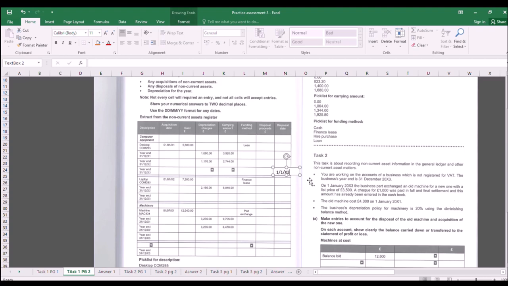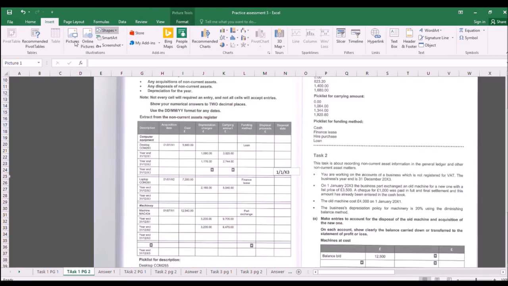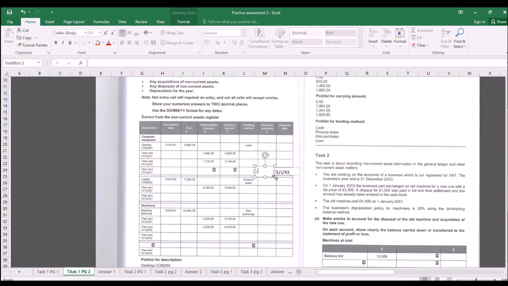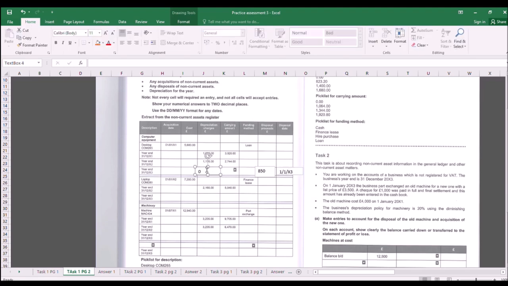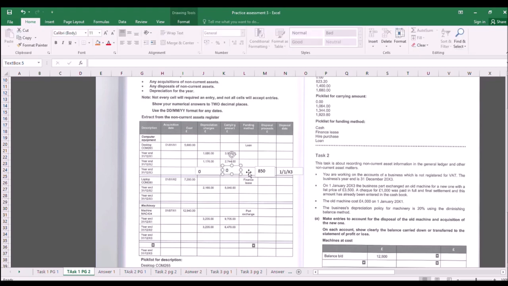First, next three. I know it says doing various things, but I'm just going to do this quickly. What does it say in terms of our disposal proceeds? It was 850. It would have been interesting if it had included VAT on there, but let's just go for insert shapes. Let's put this in. So this is our 850 disposal proceeds. Oh, come on. The problem is, if I set these up in advance, you'd think I was cheating. So there's the disposal proceeds in there. Depreciation charge in there is going to be zero, because remember it said that there was no depreciation in the year of sale, so that's going to be zero. And the carrying amount also is going to be zero. So that's the first bit of that.